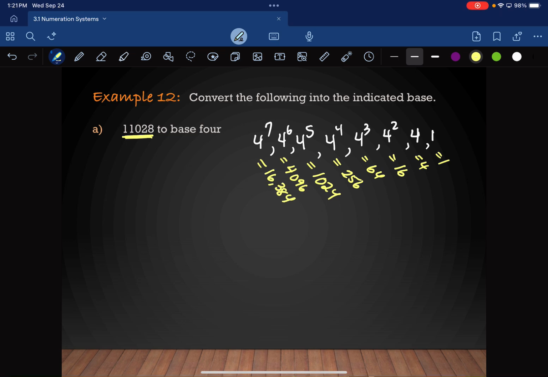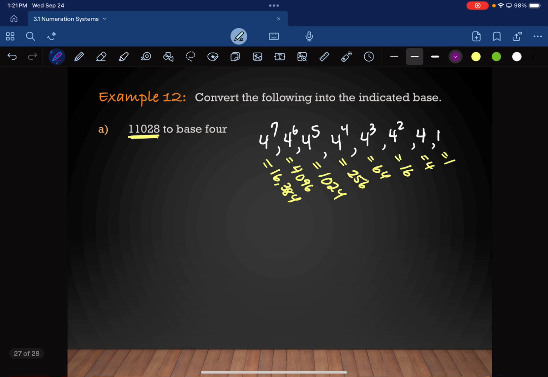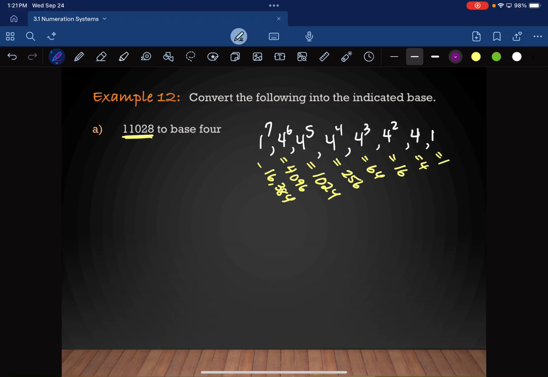16,384. Okay, and in particular, that's too big, right? It's 16,000 and I'm supposed to be stopping at 11,000, so I don't need this last one, right? It is not necessary. I didn't mean for it to erase it, so it's gonna be there. So all of the values beneath it, 4096, 1024, 256, 64, 16, 4, and 1, are all the values that I'm going to divide by in my division scaffold.